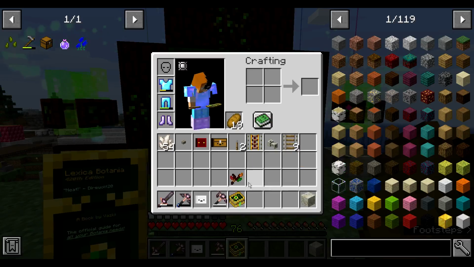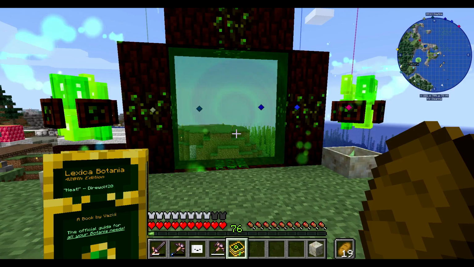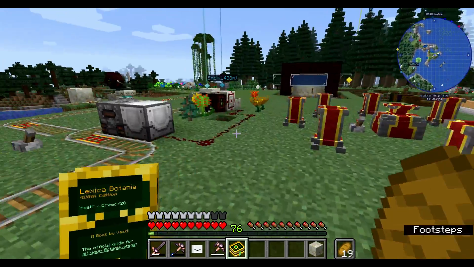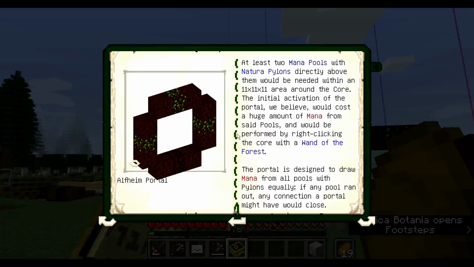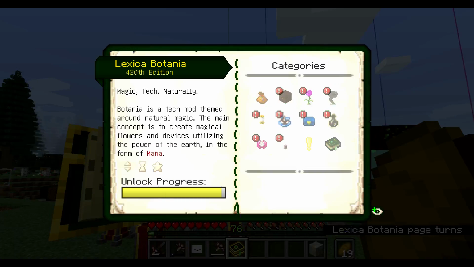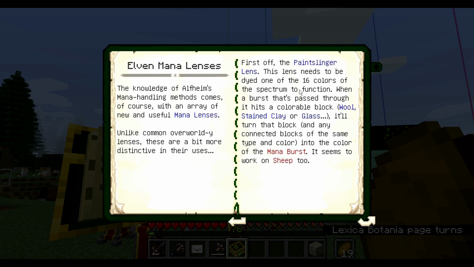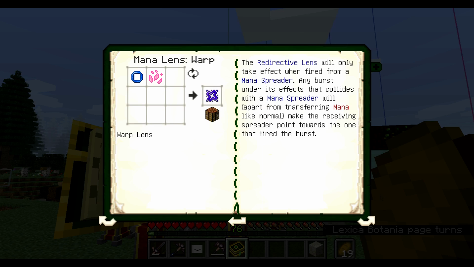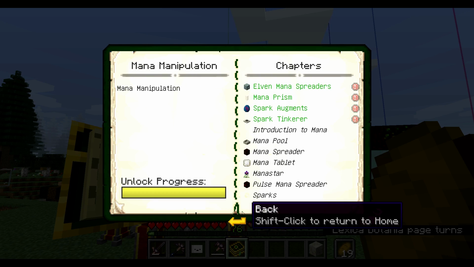But we now have the Lexica Botania that has been inscribed with all of the secrets of the elves. Oh, look at this. We have Elven mana lens. Oh, what? The paint slinger lens. Okay, so this is just a way to just make things into the same thing. Got all kinds of lenses here.